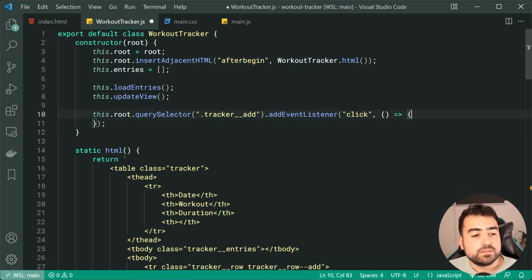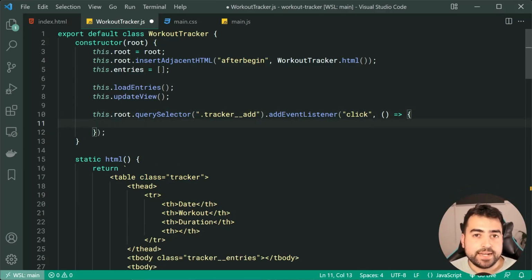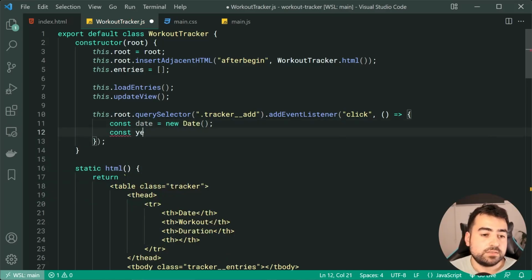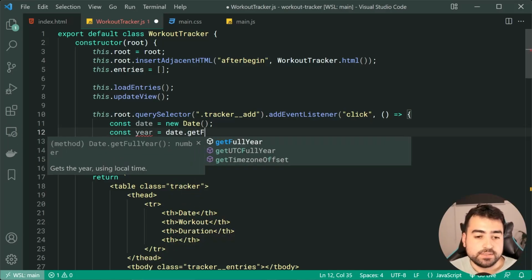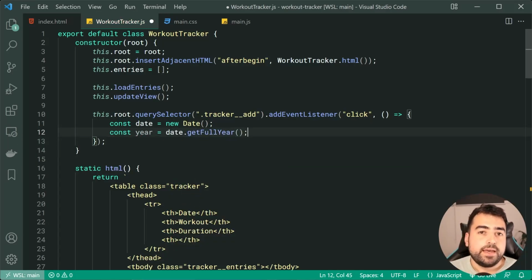But we need to first set up the date. So we're going to default the date to be the current date. So we'll say here, const date equal to a new instance of Date right here. Then we can say const year equal to date.getFullYear. And we're simply just splitting up the year, month, and date for a simple format because our date field requires a year, month, day format. So we've got to provide that, okay?